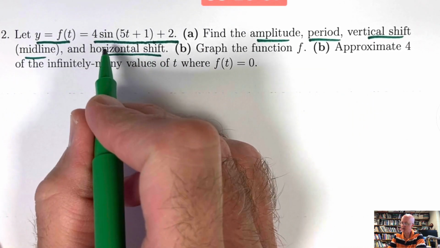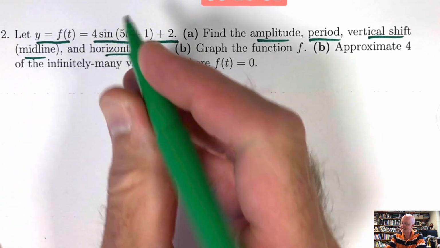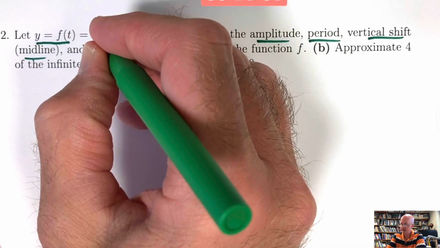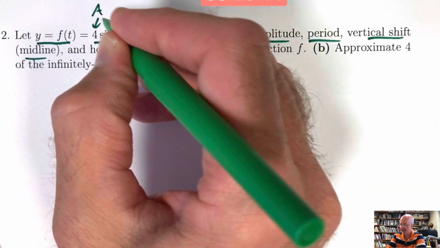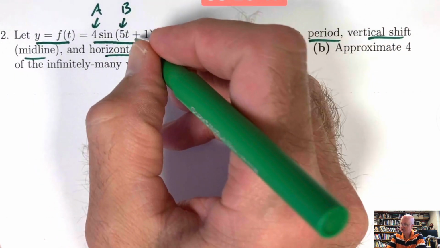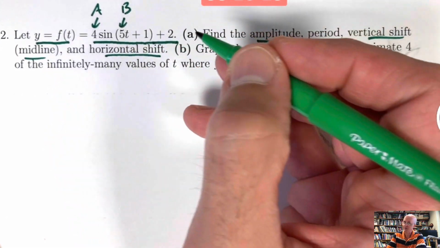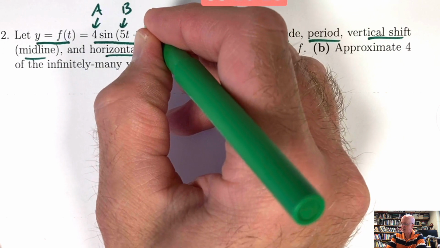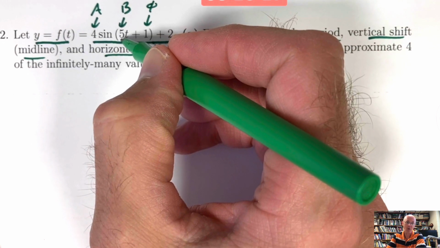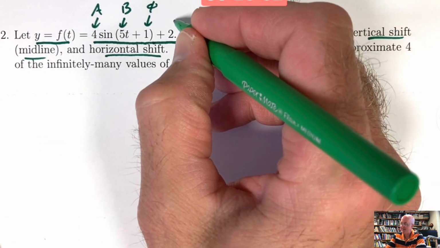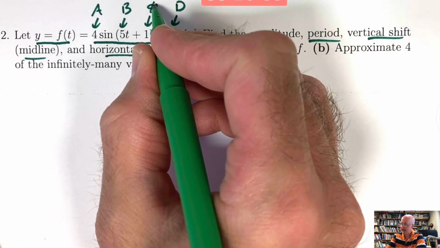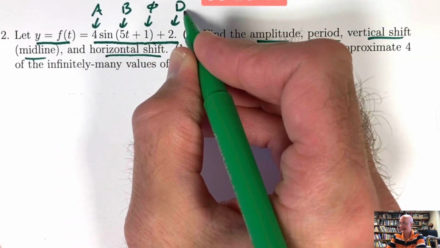We'd call this a sinusoidal function, by the way, even if it were a cosine there instead of a sine. Let's label these numbers that you see with common letters that are used. The number in front of the sine or cosine is often called A. The number in front of the little t here is often called B. It's tempting to call the number that's the plus 1 there C, and it certainly is possible, but it is actually common to call it a Greek letter phi. Sometimes it's common to call this a Greek letter omega as well, but I'm going to avoid that. And then let's call this number plus 2 outside the parentheses D. So that's A, B, phi, and D.